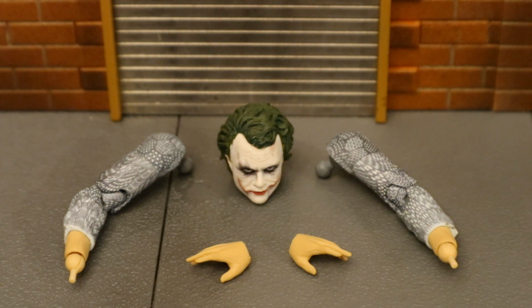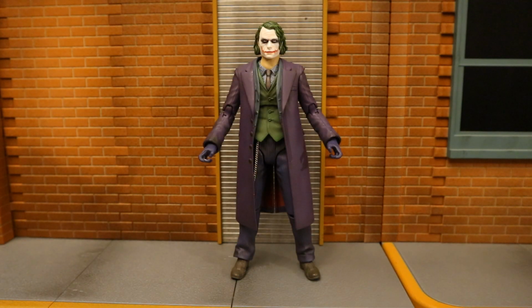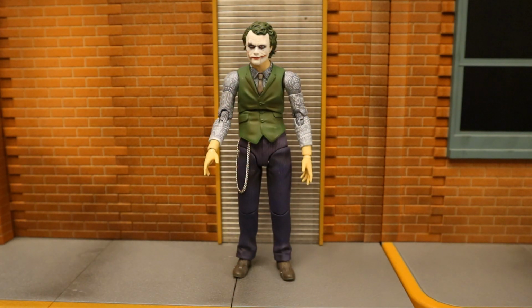And while not accessories that came with this Joker, here's some pieces that came with the Honor Guard Police Joker. These are intended to enhance this 2.0 Joker. We've got alternate arms without the jacket on, alternate head, a little bit roughed up, beat up, and then some alternate hands with no gloves. Here's the Mafex Joker 2.0 in his normal purple suit and trench coat look. And here's the Joker 2.0 with those parts swapped out.